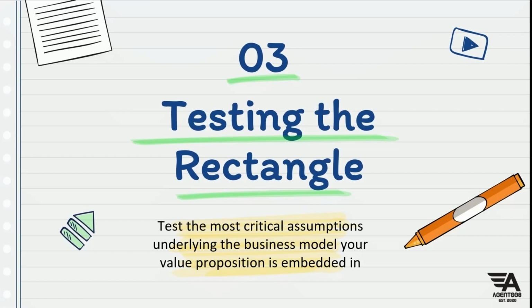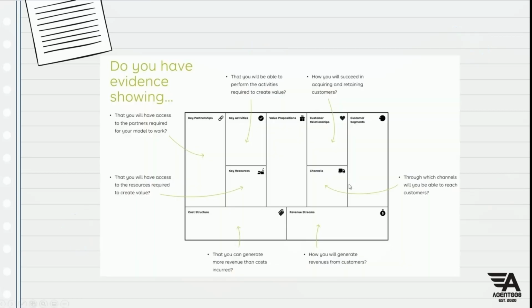So here you need to check each part of your business model that you have. And if you look at it here, you can take a screenshot or you can find it within the book. Here, you need to understand each part and you need to test each part of your business model before you publish your product. And here, if you look at it, the value proposition and customer relationships, the value proposition is the main purpose of our book, which we divide into two steps, which is testing the circle and testing the square.